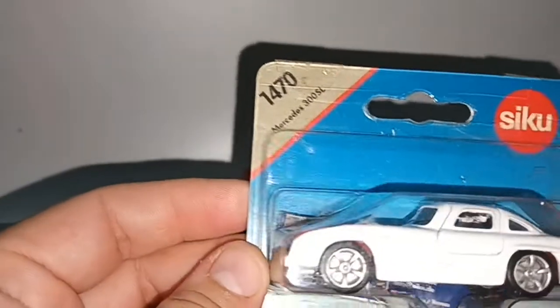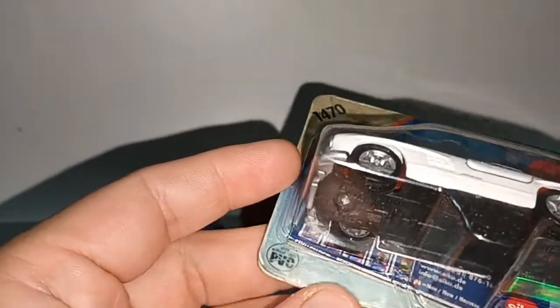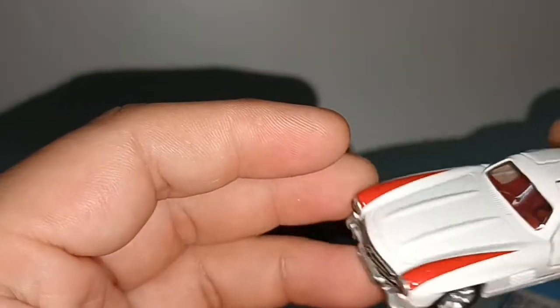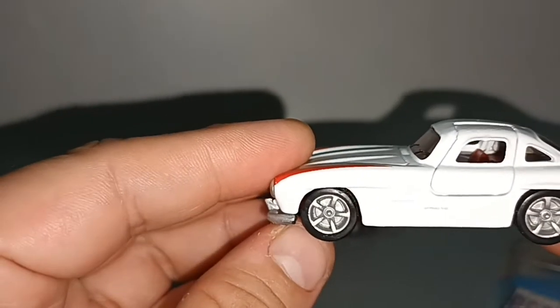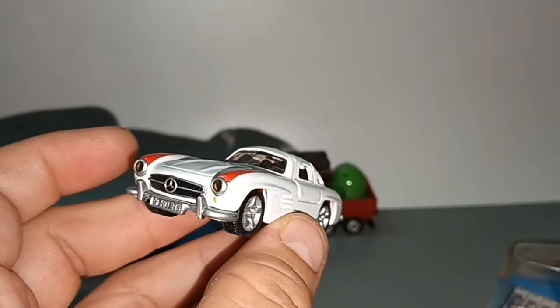And lastly, Mercedes 300 SL. This blister card does not have the tab, so you have to split it open, and it's gray, so it's more expensive. I don't like the wheels. It doesn't fit the car from this era, the 1960s.